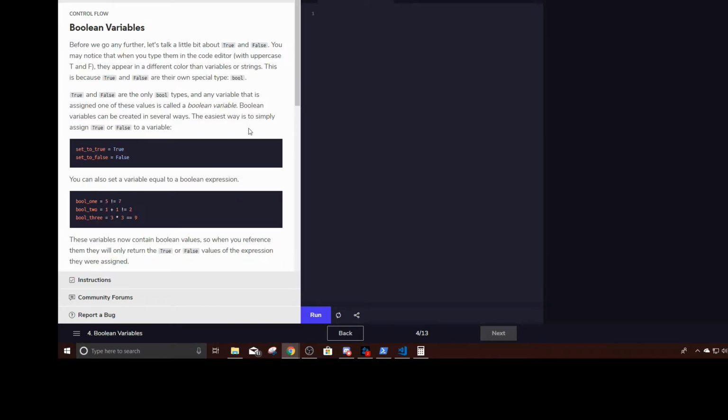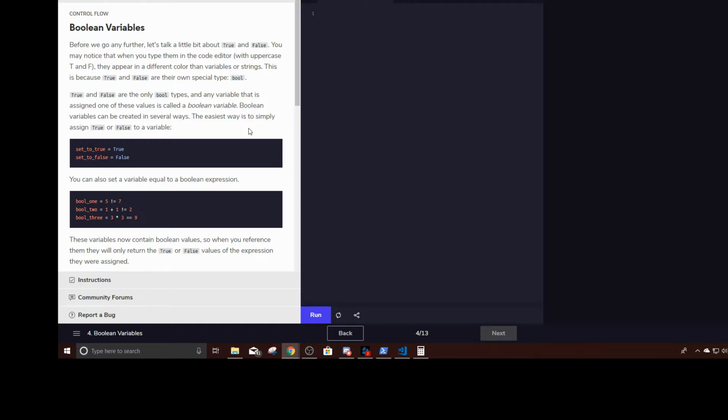Before we go any further, let's talk a little bit about true and false. You may notice that when you type them in the code editor with an uppercase T and F, they appear a different color. This is because true and false are their own special type, Boolean. Up to this point, we've only dealt with 3 types: floating numbers, which are decimals; numbers, which are integers; and strings, which are characters surrounded by quotation marks.